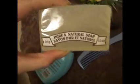So this is the natural soap that I use that is scent-free and all natural. It's a little expensive, but I go through a lot of it, so we'll stick that in there. I bring a comb instead of a brush. I don't want to lose my stuff. And some argan oil stuff for my hair before I go into the pool so the chlorine doesn't kill it, and for when I come out of the pool.